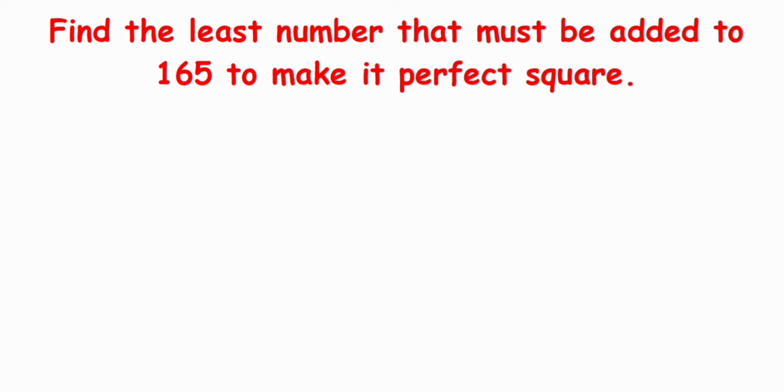Now for this kind of question, where they're asking to find the least number to be added or subtracted, you have to go by the long division method. Remember, whenever they're asking to add or subtract, go by the long division method. If they're asking for the least number to be multiplied or divided, go by the prime factorization method. Now let's go by long division, or simply the division method.